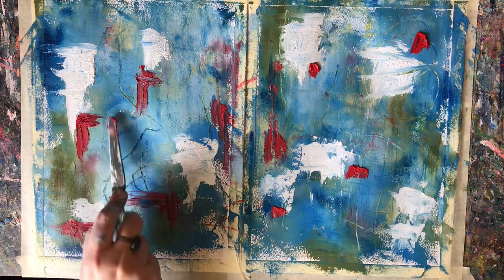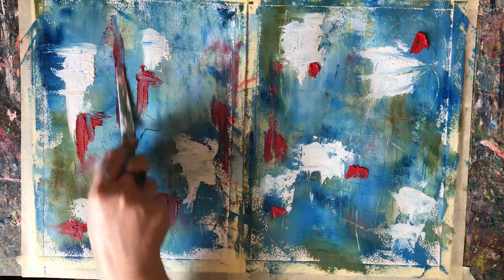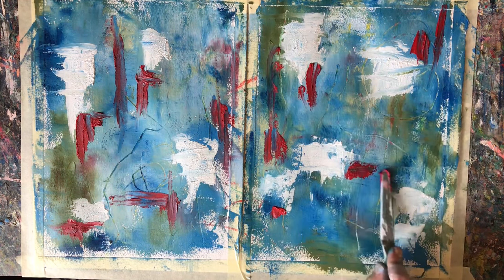No, I'm not sure, I should have probably left them as dots, I'm not sure. We'll see. They just look a bit thick to stay as dots.